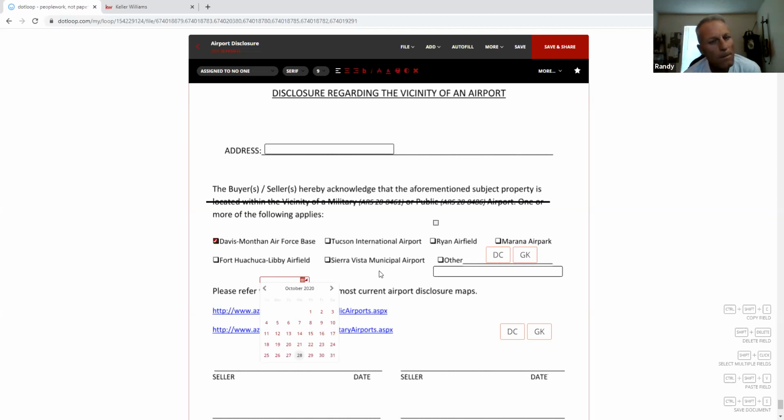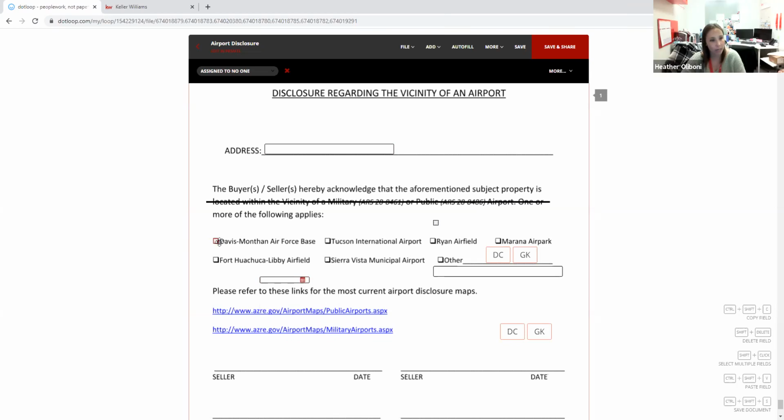When you add the check boxes, is that something that you fill out, or is there a box that they can check also? How's the client check a box? So if you uncheck something, you can actually just click on it and assign it to that person. And now they're the only person that can check it off. Gotcha.